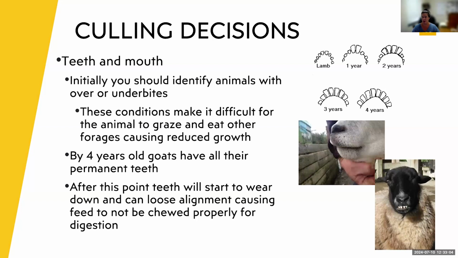They can also lose teeth, especially if they have forages that are really thorny, things that might get stuck in between the gum and the tooth, that can cause them to lose teeth. So it's important, especially as animals get in those older years, to at least on an annual basis look at their teeth and see how many they have left, especially if they're getting skinny and they don't have a full mouth of teeth. That's probably another good time to decide, maybe I'm going to cull this animal. It's not able to adequately forage for itself and digest that ration, so it's not going to be as productive as the others in the herd.